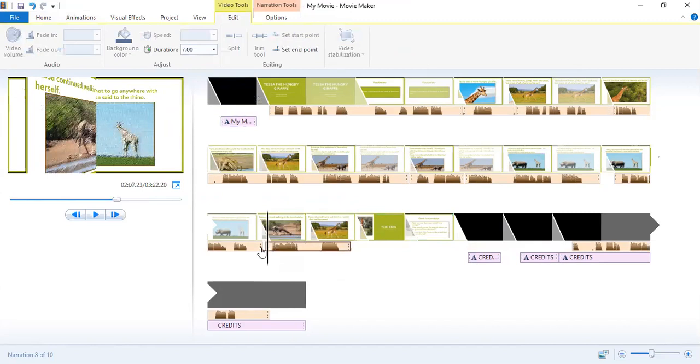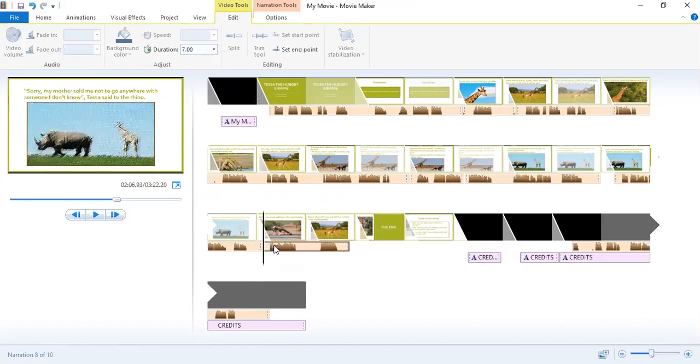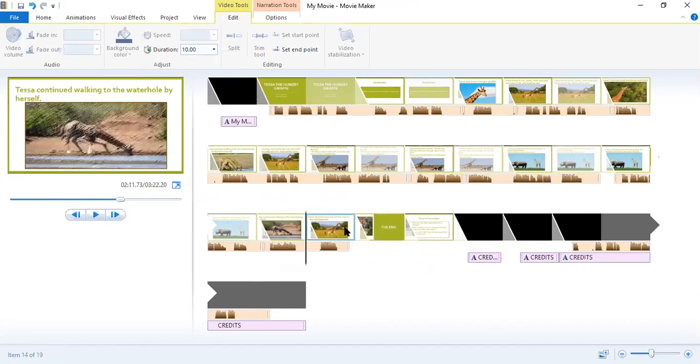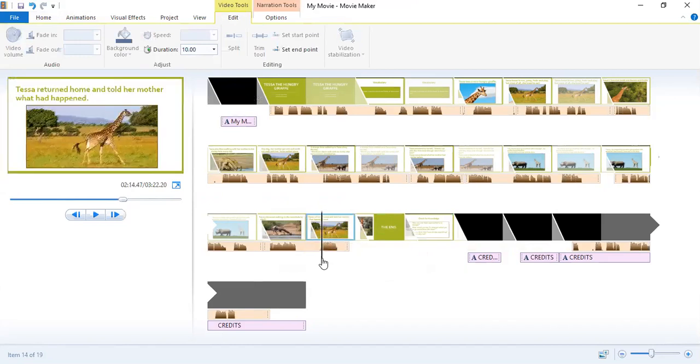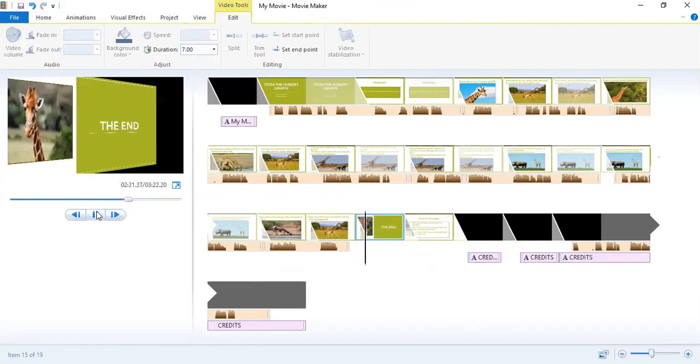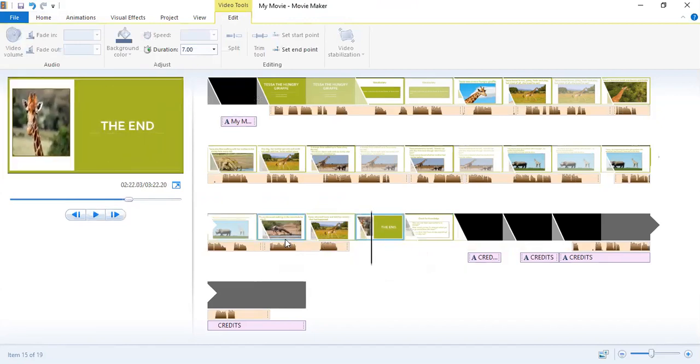Alrighty. Come on. Alright. So that one is still, this one is still. Returned home and told her mother what had happened. Page turn sound, transition. That's a little bit too long still.